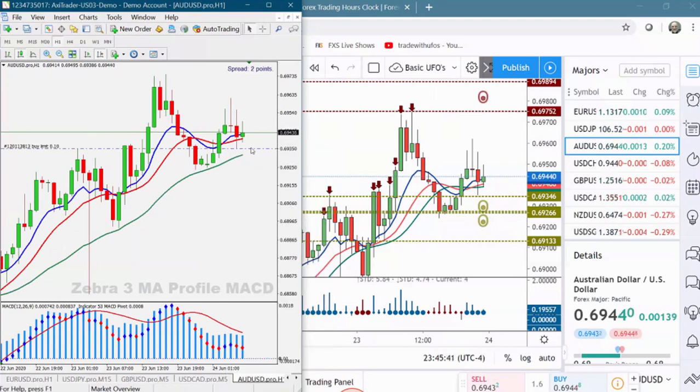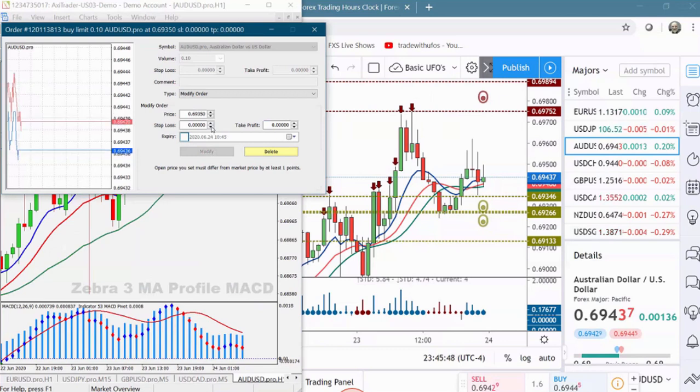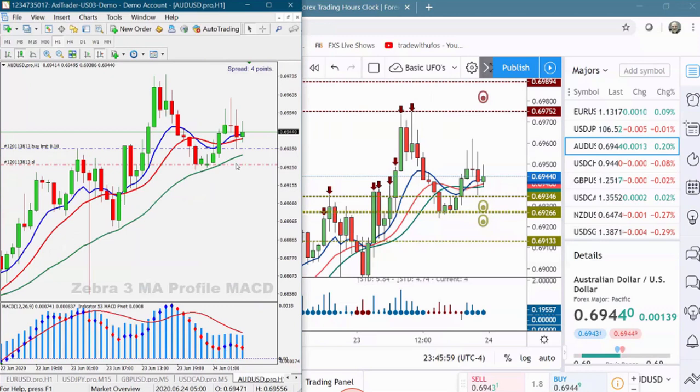And now I'm going to go ahead and modify that by taking this down, and I can adjust it. Now, although I always look for the stop first, I can't put it in unless I put in an order. So the platform forces me to put in an entry, although I always look to where I know I'm going to be putting in the stop.